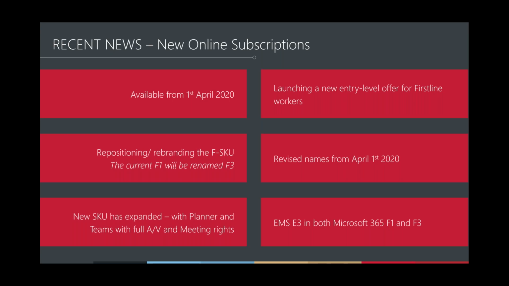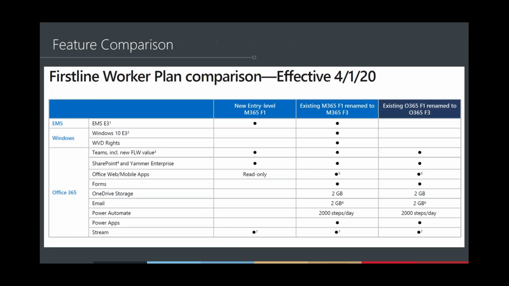There is also, moving on to some other new users, a new subscription from Microsoft, and it's going to be called Microsoft 365 F1. Actually, there's already an F1. Well, actually, the current F1 is going to be renamed to F3, and there's going to be a new F1. Again, so we've got some revision of names and a new online subscription, all launching as of yesterday. And yes, there is some expanded use rights as well within those existing licenses and some addition of some new licenses as well. But effectively, we're talking about the first line worker.